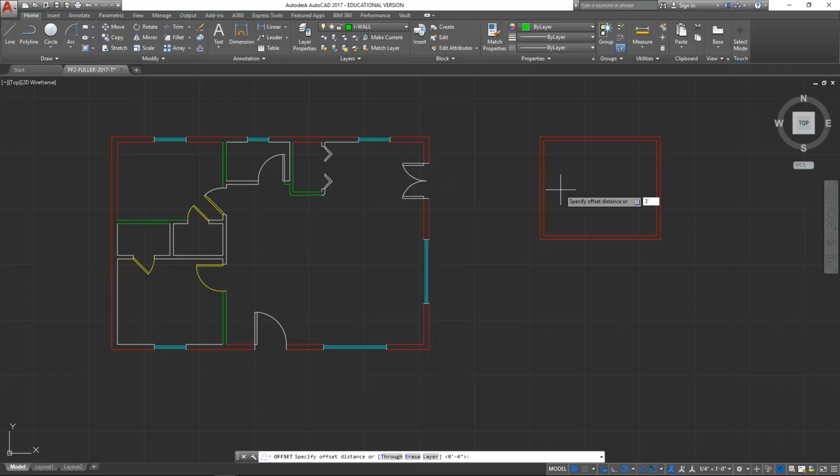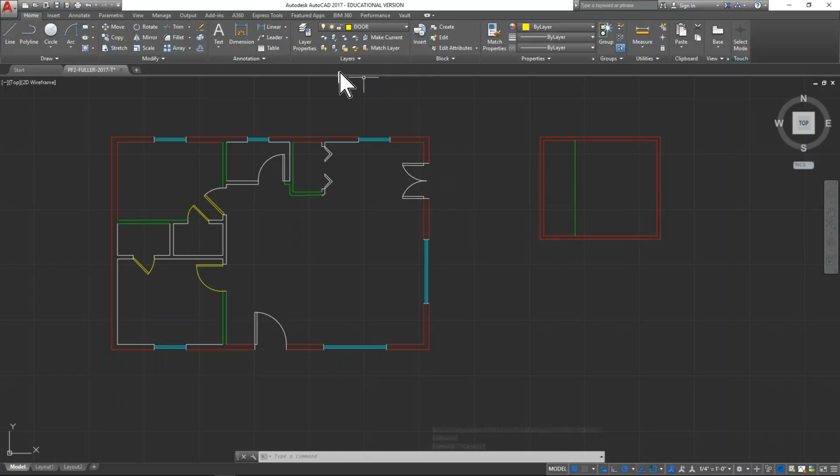It's just going to be like a little closet area or something in the shed. Okay, because I offset it, that's why it stayed red, but I can select it again and choose green.